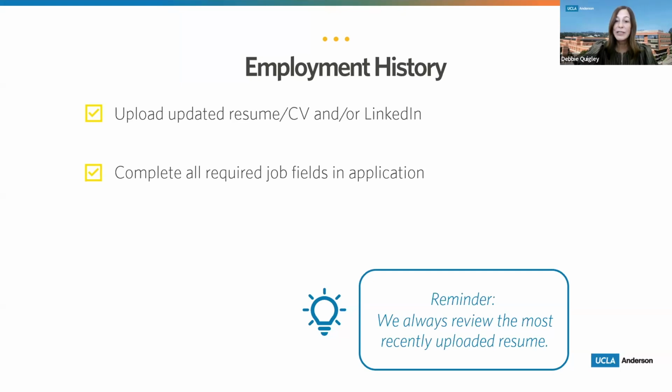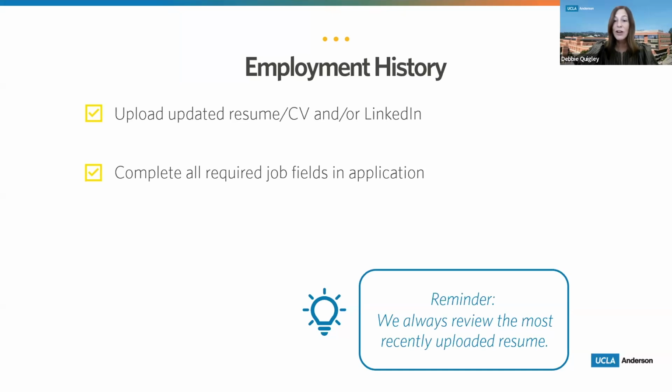Second is we want you to complete all the required job fields in the application. So what does that mean? We basically want your entire career history. If you have multiple positions at one employer, you're going to list that employer once and then a start-stop date for each of those positions as you've changed jobs within maybe one corporation. As far as internships, part-time work, extracurricular activities, you do not need to include those in your career history. You may include those on your resume, and of course, you may share those with us if you're invited to an interview.